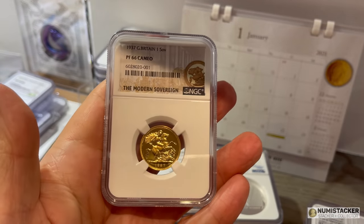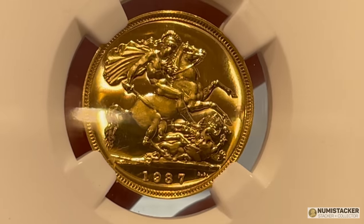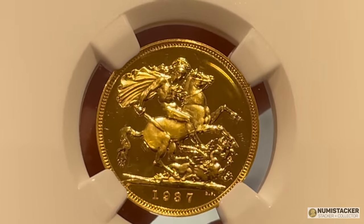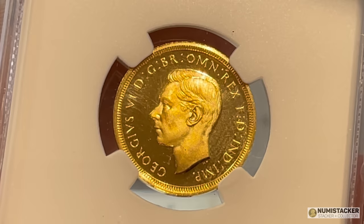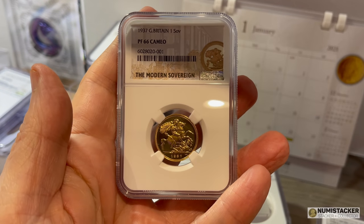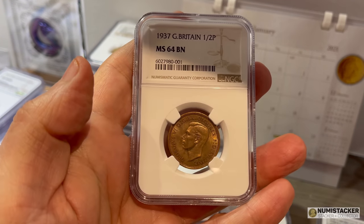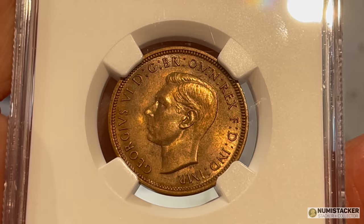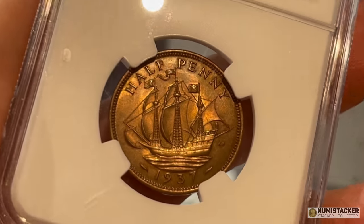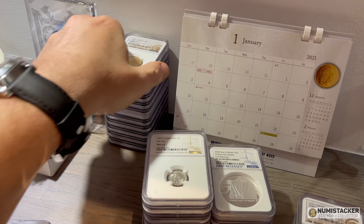This was a PCGS 1937 coin that the owner wanted conserved; it was crossed at PF66 into NGC and then conserved by NCS — they did an amazing job. The only mistake is they were asked to put the king on the front, not the back, so this might have to go back and have the orientation swapped, as it's customary on the 1937s to have the king facing a specific way. This one was also ostensibly from a 1937 proof set but was graded as an MS coin — there's no real polishing to the planchet on the fields.